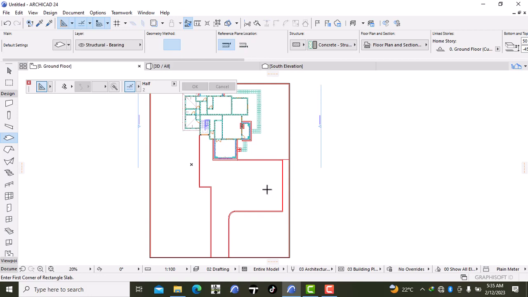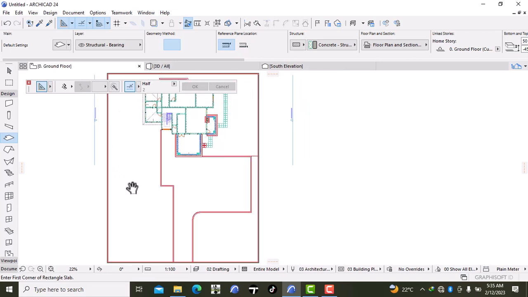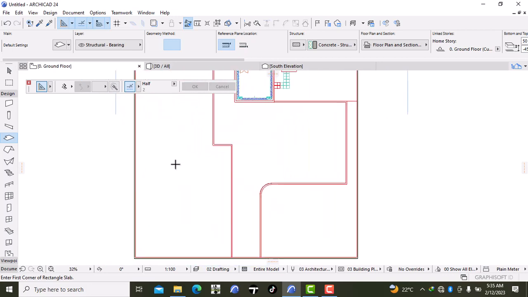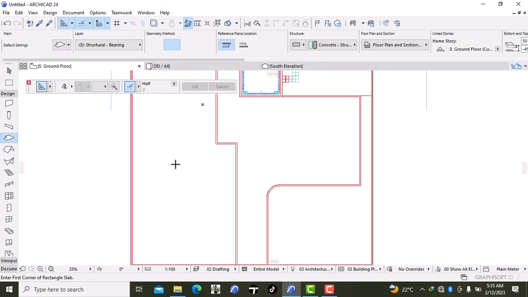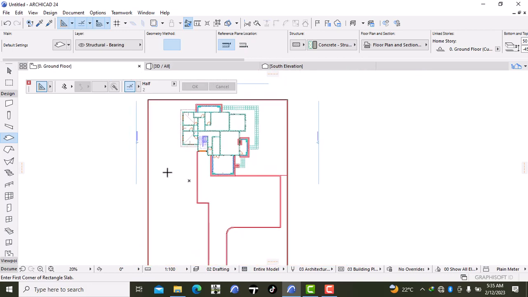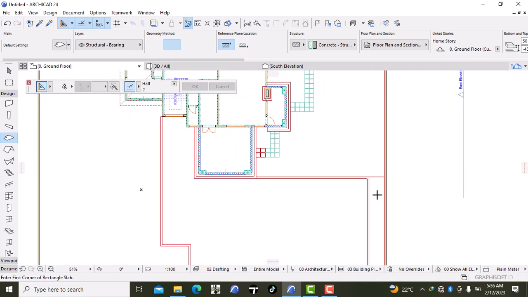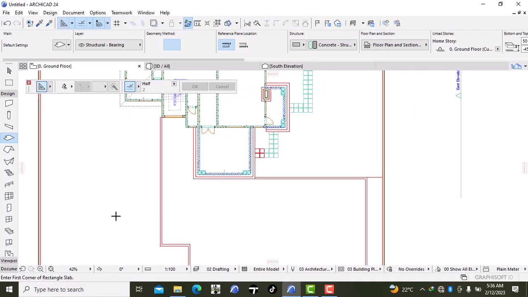So the thing is, when using the marquee tool, you can't use it on a closed figure, on a closed kind of layout. So you need to subdivide it the way I did over here, so that I can do it independently.